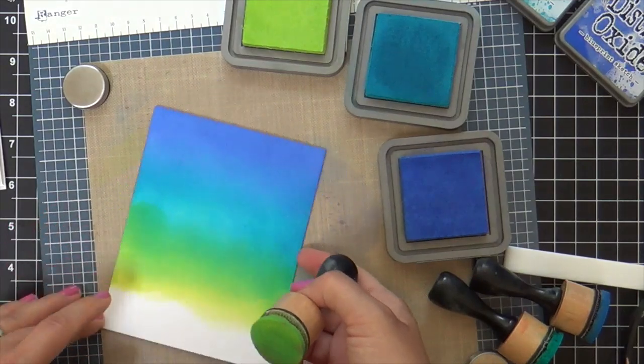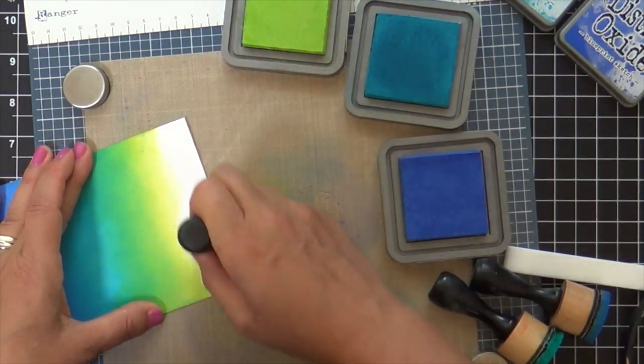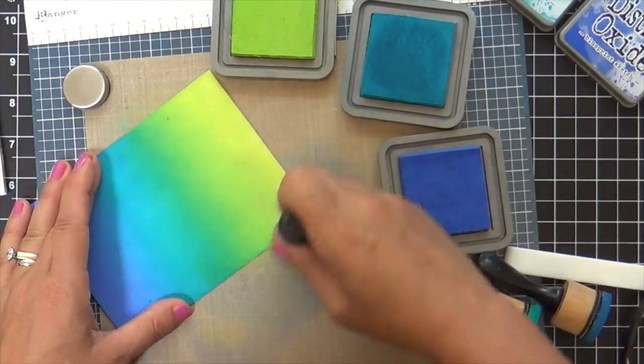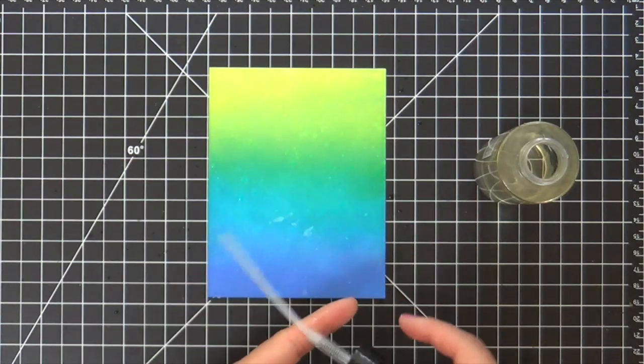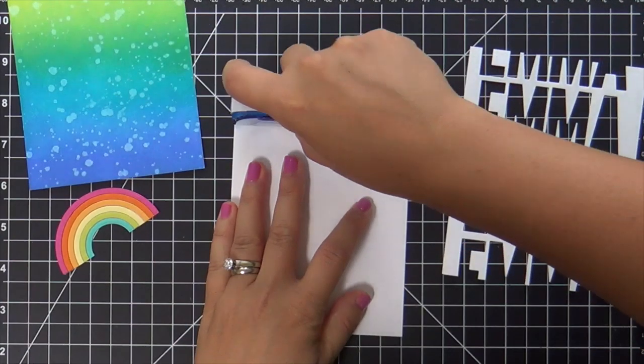I'm using Nina Solarite cardstock and I'm working this puppy. I'm using my Ranger ink blenders, which I still go for — I'm just used to them. If I'm going to do something really subtle and light I like the brushes, but for something like this I pull for the ink blenders. And if you have any imperfections, flick on some flicks of water — it covers it up. Little trick of the trade.